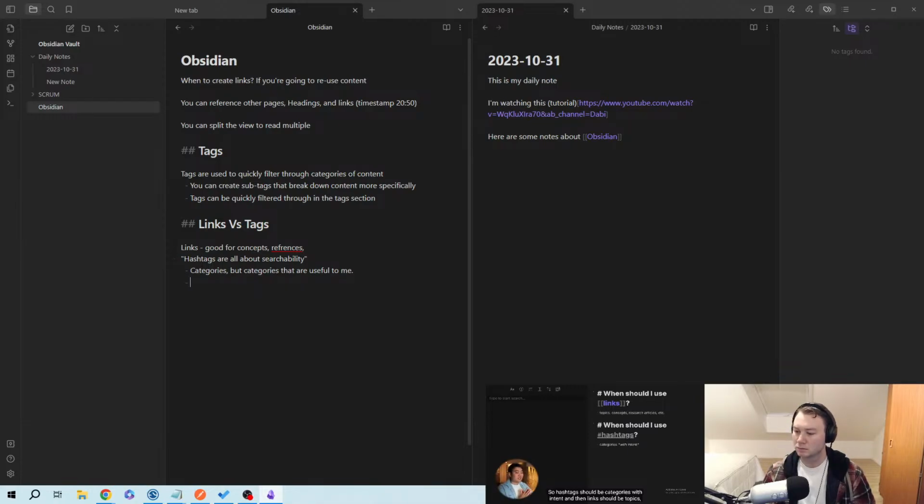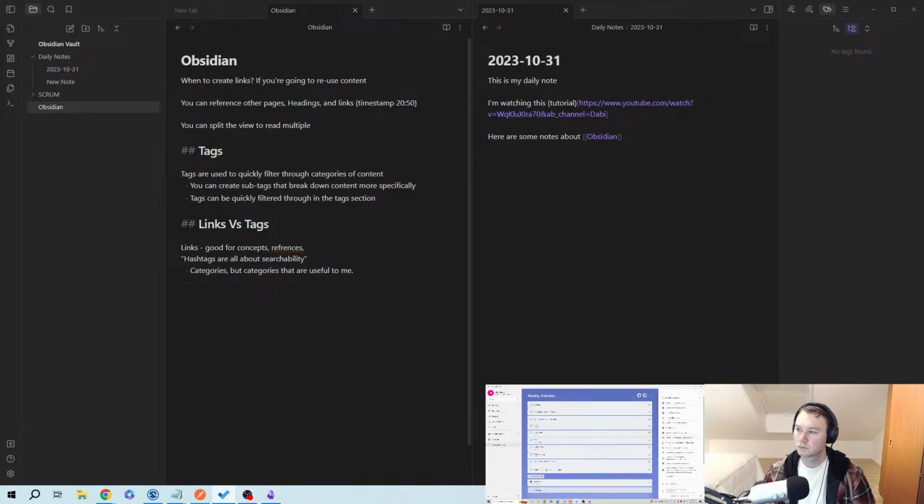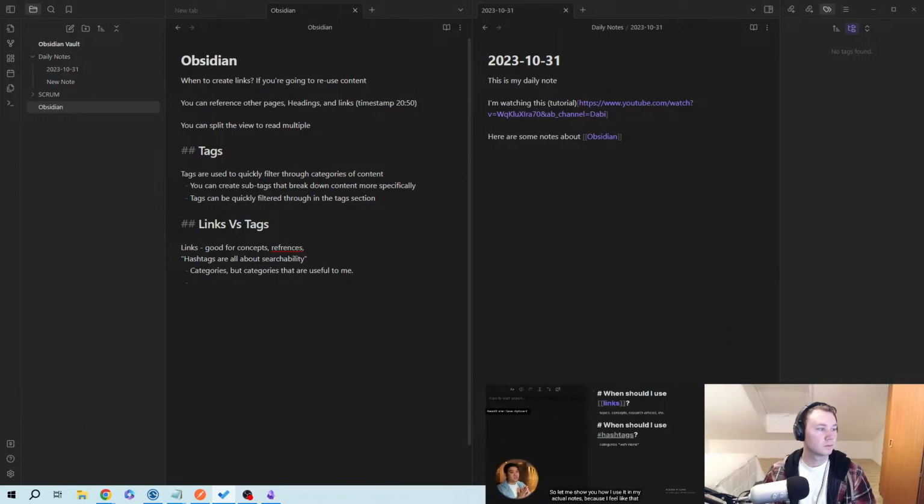Let me show you a few of my notes just to illustrate the concept further. This is the unique part of this course, because I feel like this needs a bit more explanation and a few more actual examples of people using it. So let me show you how I use it in my actual notes, because I feel like that demonstration is going to illustrate a lot better than this theoretical thing, which feels hard to grasp at the moment. So here's a fairly reasonable note on the 27th of May.